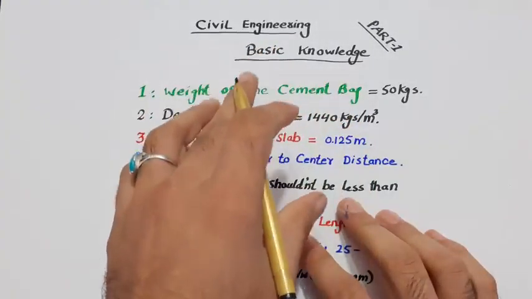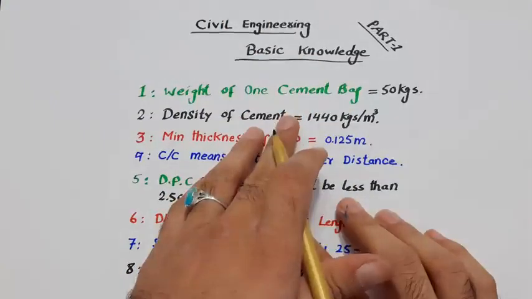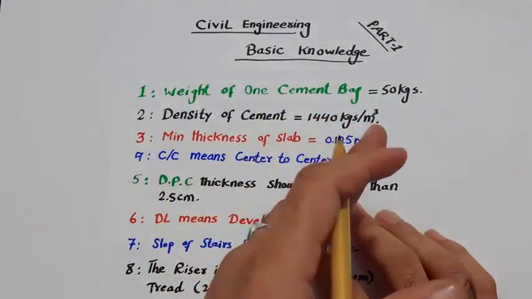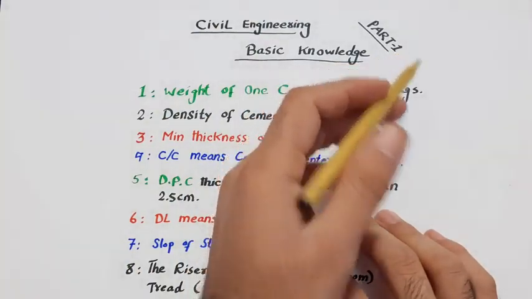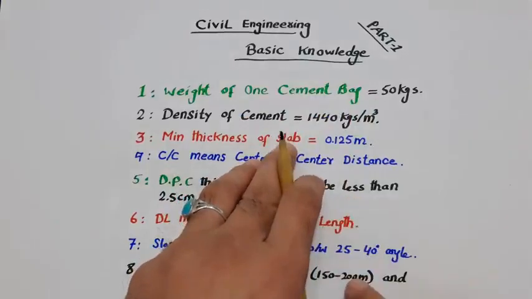Guys, this knowledge is very important for every civil engineering student. If they are working on a construction site, if they are studying, even if they are free, you should learn the basic knowledge. Guys, this is part one and I will create part two, three, four, etc. Okay, so let's get started.